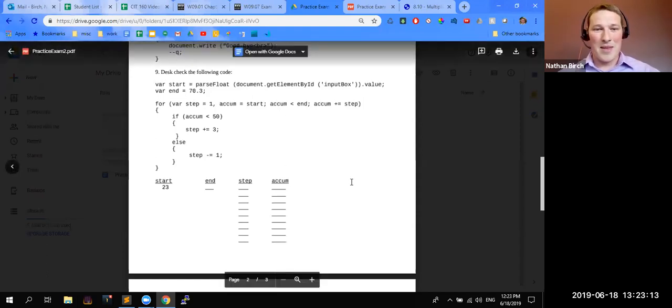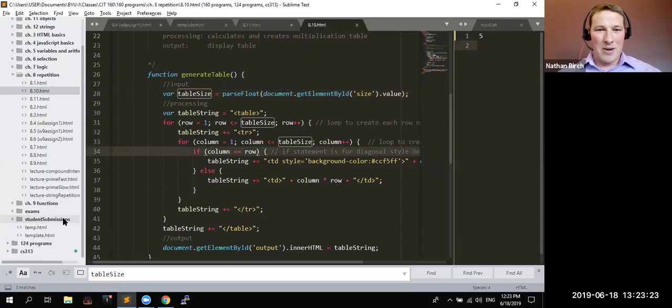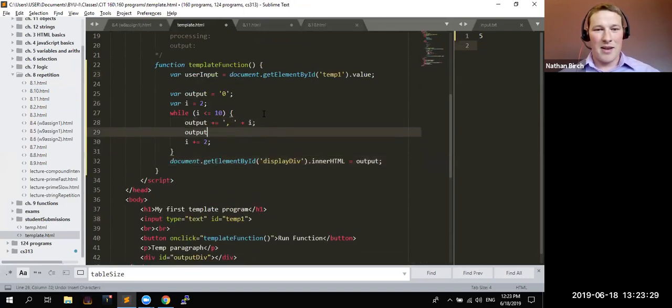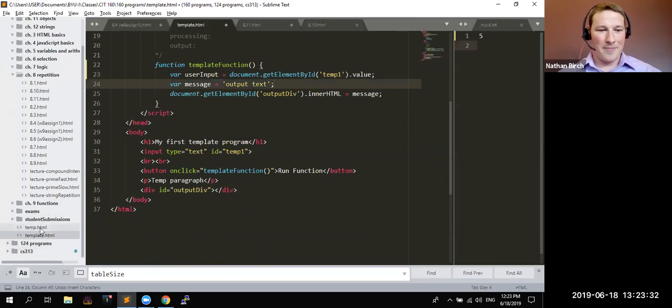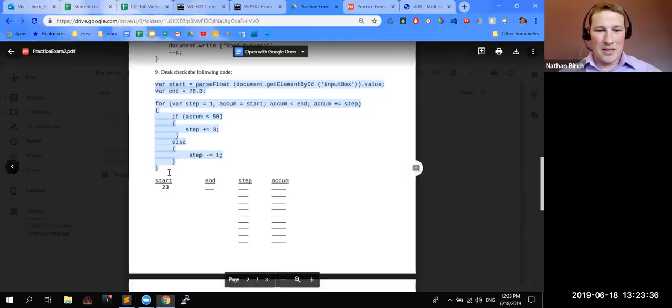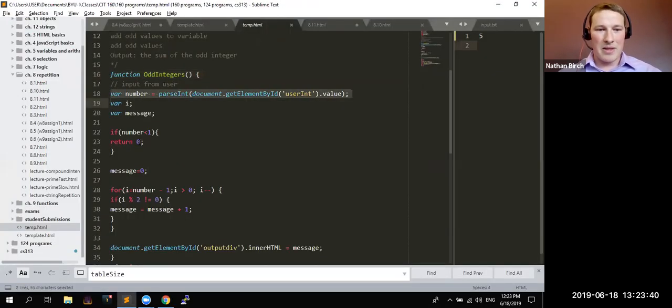You do? Okay. So I'm going to try to copy this, and we'll just deal with the messed up characters. All right, so we have our generate table. I'm going to go back to our template. You know what? I'm going to fix my template and then mess with a different file. Was that inside of a function? It was not, so I'm just going to put that into here.